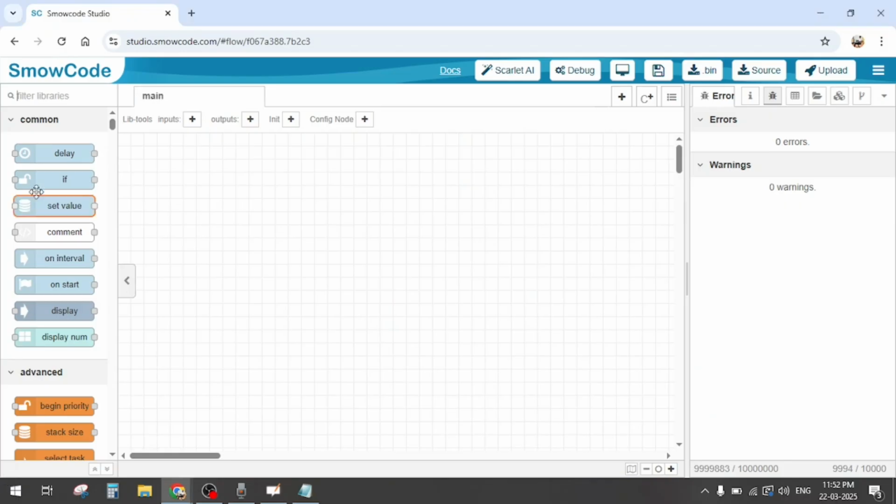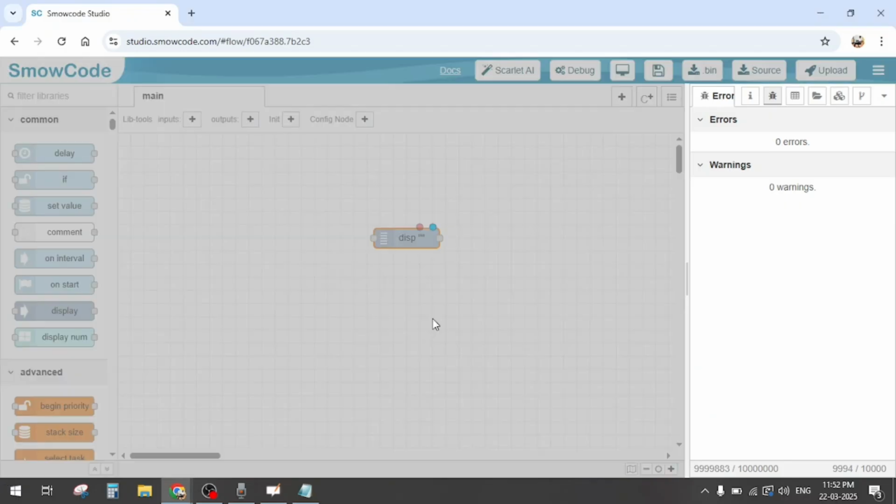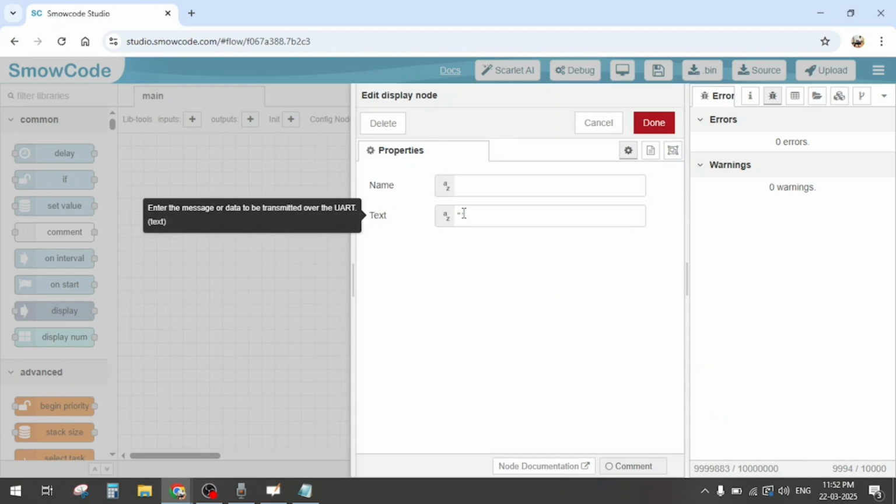For example, a display node in Smowcode will take text. So it will say that it's taking text on the left. If you see the data type written in the tooltip at the end in the brackets, it is text. That means this expects that you don't give any null pointer to it in between, and you can write a b c d e f g. If a null pointer is given in between, then your string will be limited to ABC only, although the memory stores ABC, then a null, then DEFG.